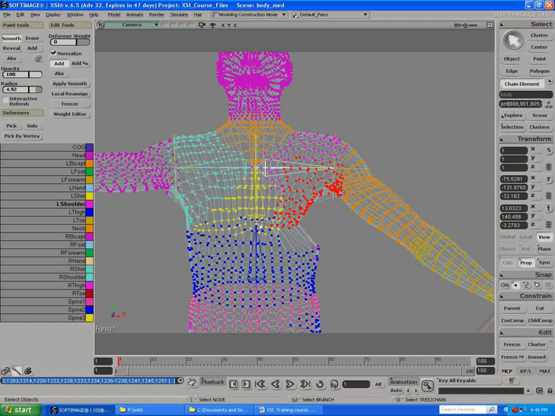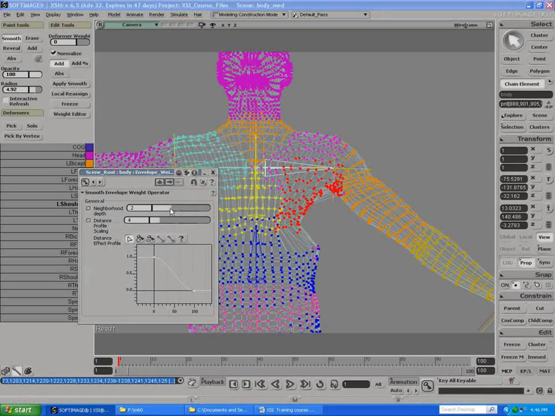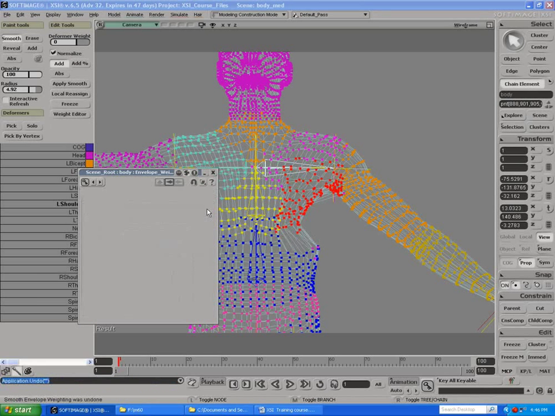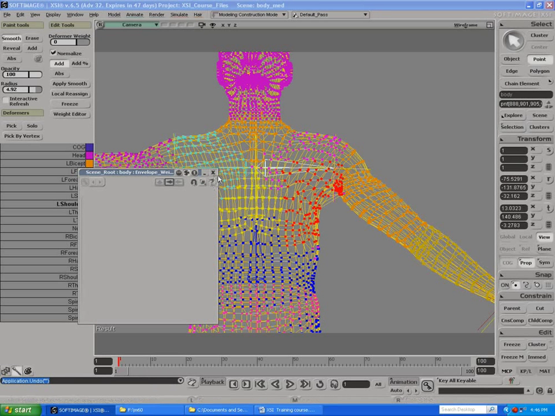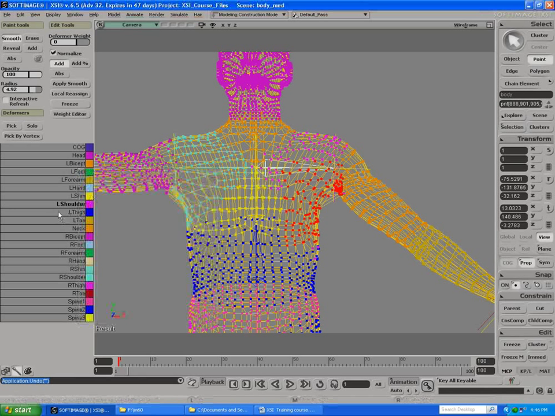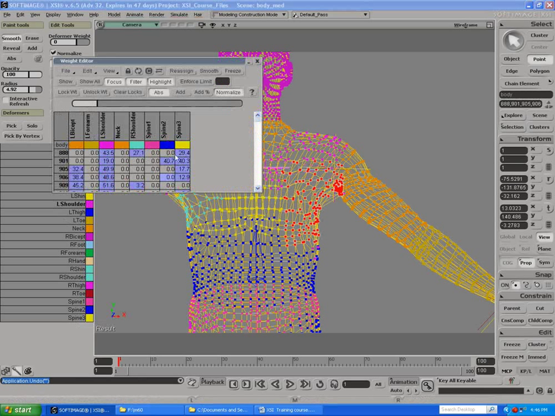it will assign it between those 2 or 3 joints, whichever one you have selected. Now that didn't work great, as you can see, so we can now go in and try and apply a smooth to it and increase the smooth value to get different effects if you want. I think I only have 2 picked, not 3, but you can see kind of how this will work. So that's another way of working until you don't paint. And the third way is the weight editor, where you can actually look at all the different values and tweak them in here. So you say, oh, I want to weight more to spine 2.